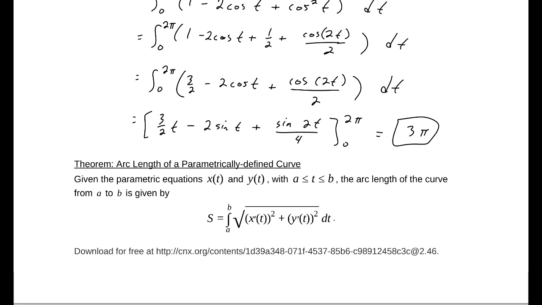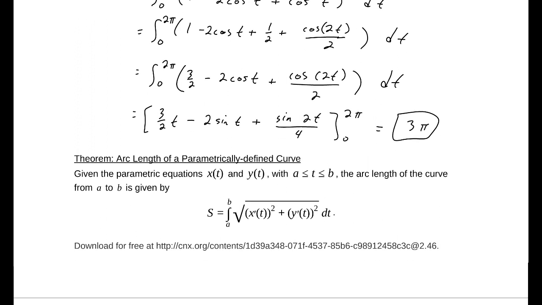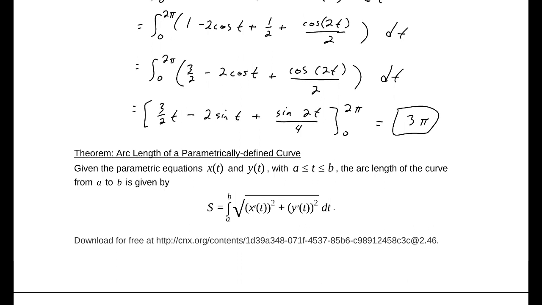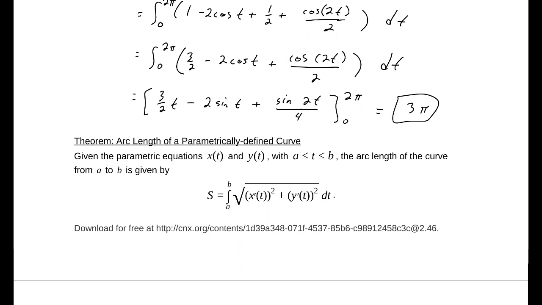All right, the next thing we'll tackle is arc length. We'll move from arc length then to surface areas, and that'll be the end of our applications. But this should look fairly familiar. The arc length formula in terms of x is the square root of 1 plus (dy/dx) squared. So instead of that, we have x prime squared plus y prime squared.